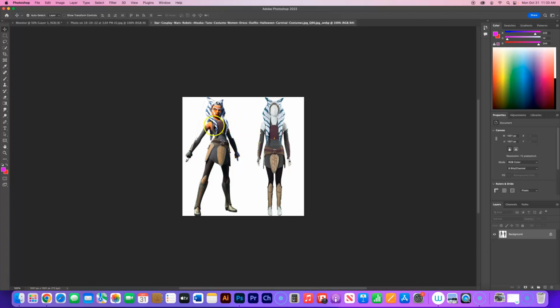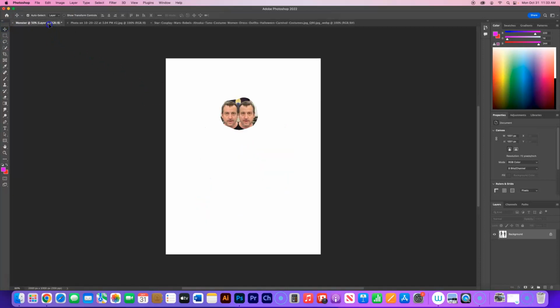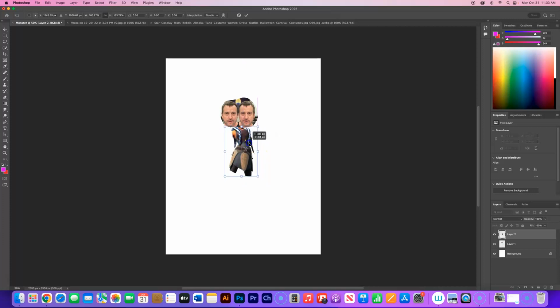But this one works. So I'm going to go to this lasso tool and I'm going to cut the arms off, cut the legs off, and keep a little of the neck. Go to the Move tool, click and hold. Don't let go of that button on the mouse. Now you can let go. It's a little small, so Command T and drag it out. Okay. Get out of transform mode.